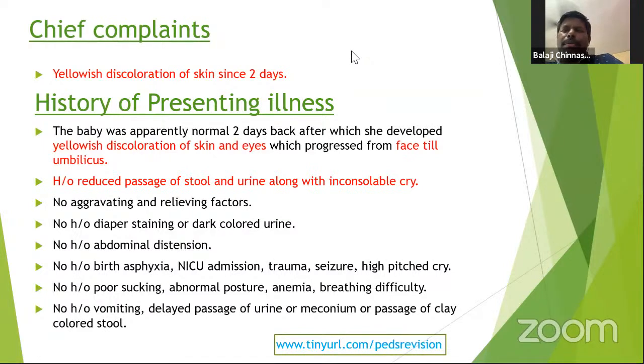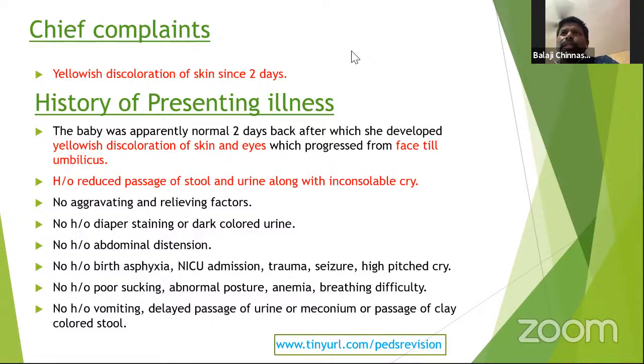I think you have picked up the point. So these questions they will ask you: how will you differentiate between physiological and pathological? So here is a 2-day child with jaundice. And then how is the severity of jaundice? You said up to chest as per the mother. You have to examine and say at present up to the chest the jaundice is there. Then you are going to try to find out some etiology behind this.